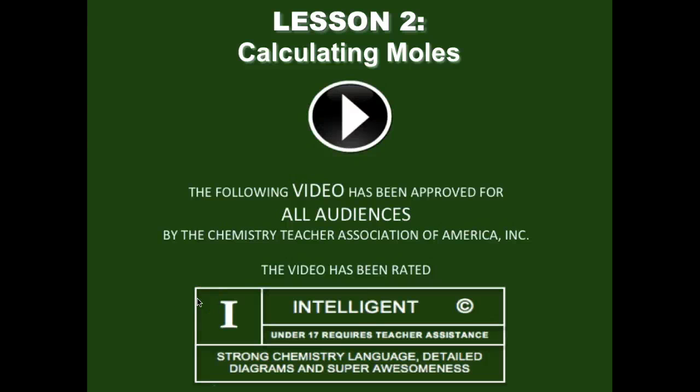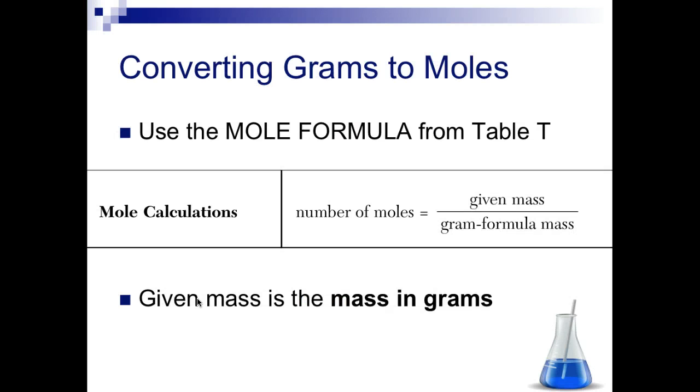All right, guys, let's look at lesson 2, which is calculating moles. Converting grams to moles. So we talked about how to calculate the molar mass of something. So now we're going to use the mole formula from Table T. That's on the last page of your reference packet. And we're going to use this.